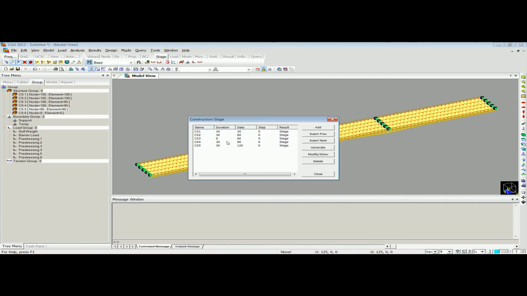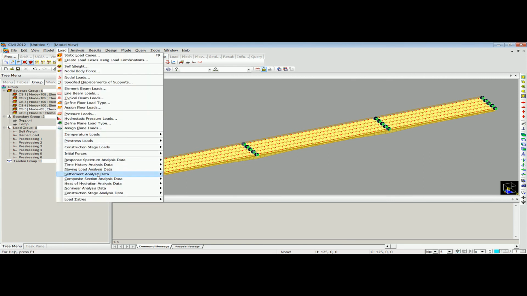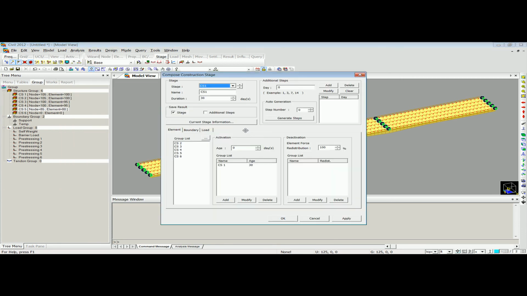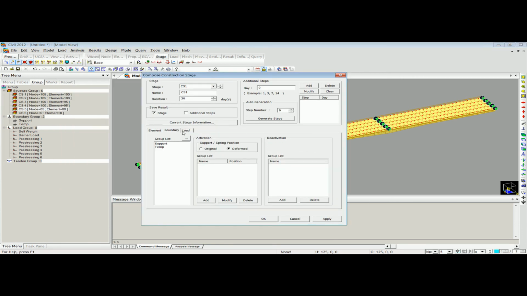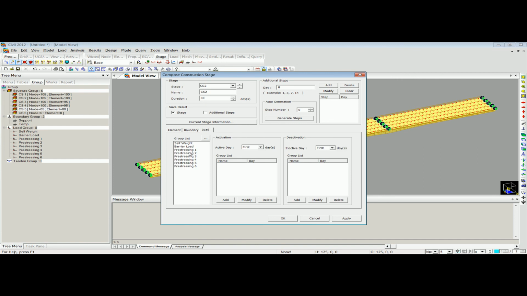Now let us see the different boundaries that we need to activate in different construction stages. So again, I'll go to the construction stage analysis data, define construction stage. In the first stage, the segment 1 is activated. I'll activate all the supports that I need, and in the load I'm going to activate the self weight and pre-stressing 1, which is pertaining to the segment 1. In stage 2, we are going to activate pre-stressing 2 for segment 2.